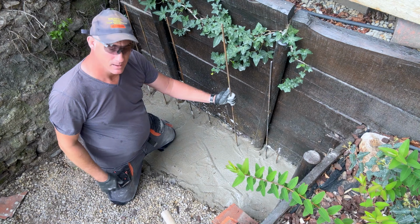So yeah, let's get it up. I hope to do this in 3 days. The height of my form will be about 60 centimeters, 2 feet, because I can still work behind it. It's not too high. And we need to go about 6 feet up, so that's 3 days. Yeah, we can do this. So we can have this done before the weekend, hopefully. Let's get started.